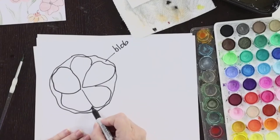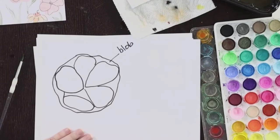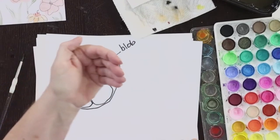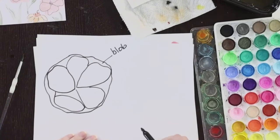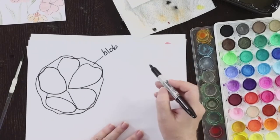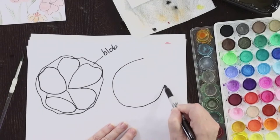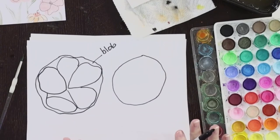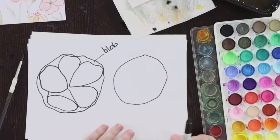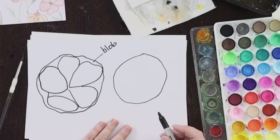And all you have to do there is come back over and give a little arch like that, so it kind of looks like the petal is curving. You do not have to do that last line. Let me show you again. Here's the blob, which we are not doing. I just want you to see that's actually very circular. Hopefully the paint blob is a little more irregular, but it'll work even if it's like this.